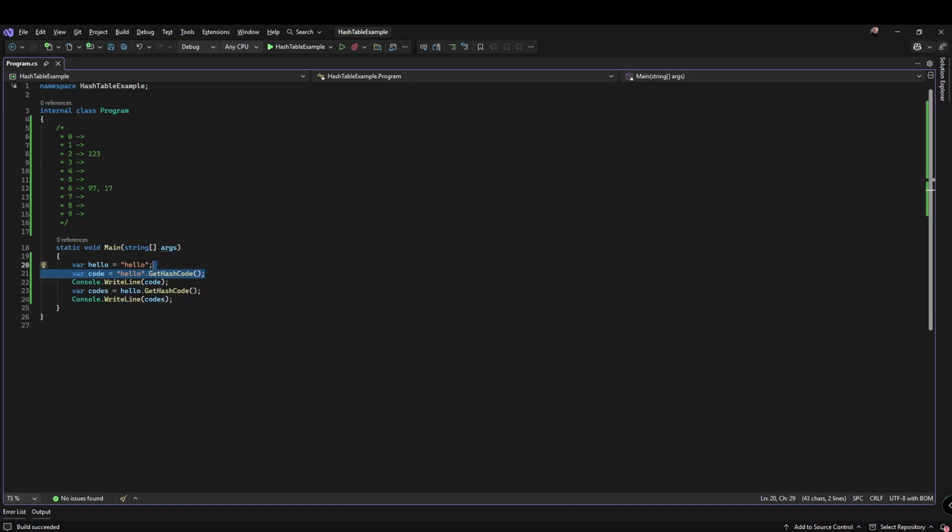So let's go ahead and implement this. Let me see if there's anything else I wanted to touch on before that. Oh, I mentioned equals and GetHashCode sort of work together, and that's why you have to override them together. A good idea is equal objects must have the equal hash code. So there, the two hellos were the same, and when you override your own, you want to keep that in mind. So you don't want something random for hash code. You want something that each time you compute it, you'll get the same thing.